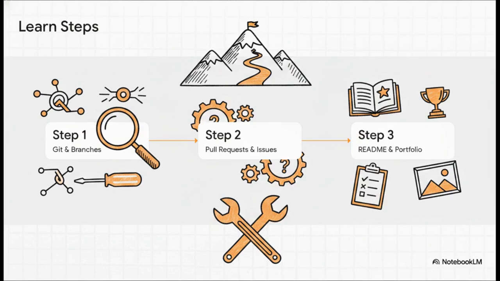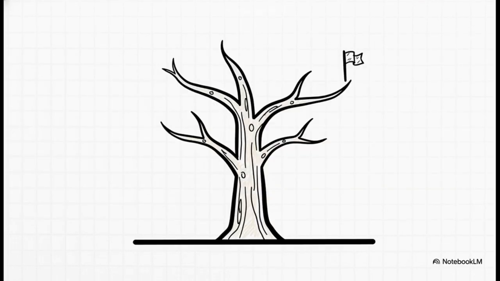Let's zoom in on that very first step. Step 1, core mechanics, Git and branches. This right here is the bedrock. Think of Git as this incredibly powerful save point system for your code. Just like in a video game, where you save your progress right before a massive boss fight, Git lets you save specific versions of your code so you can always go back if something completely breaks. And branches? Actually, think of those as alternate timelines. You can experiment safely over there without messing up your main project at all. Once you get your hands dirty here, you are totally equipped to expand your horizons.